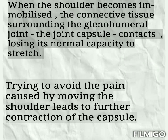Trying to avoid the pain caused by moving the shoulder leads to further contraction of the capsule, which causes inflammation of the surrounding soft tissues. In critical cases, bands of scar tissue may form.